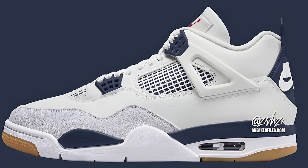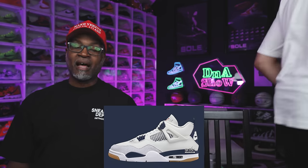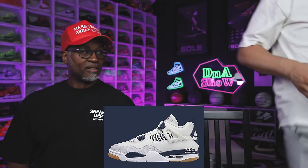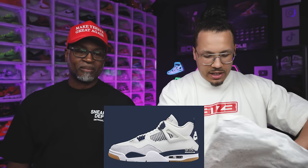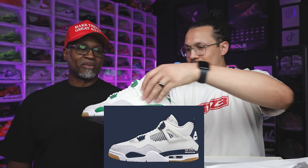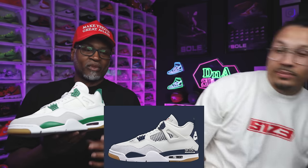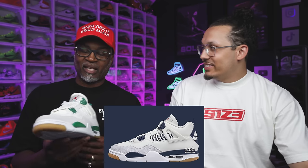That's what I'm saying. Okay, staying on topic with fours. Now, we had the Pine Green. Now, this is the navy SB Air Jordan 4. And to me, that's better than the green. That's killing the green, the raw green. So I want you to just, again, remember the materials and everything. Look at these. This is clean. Don't get me wrong. But that one right there, I think, winning. So imagine this, but with the navy. Yeah, it's going to be clean.